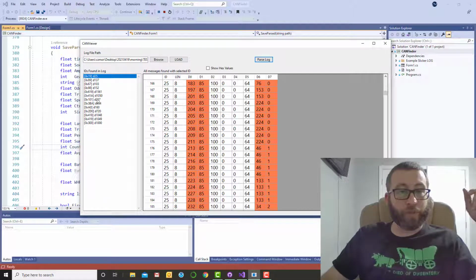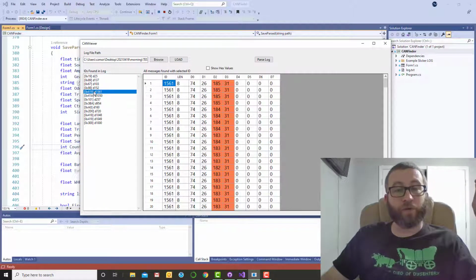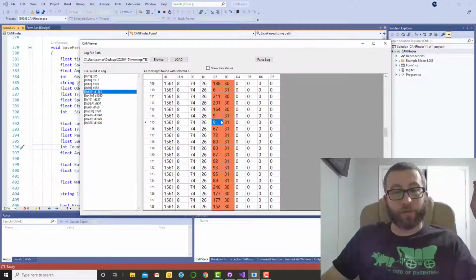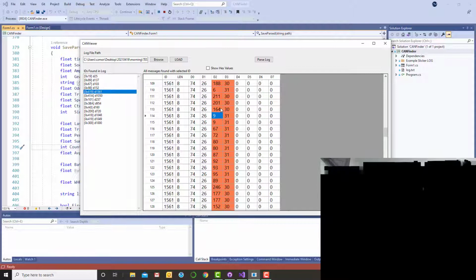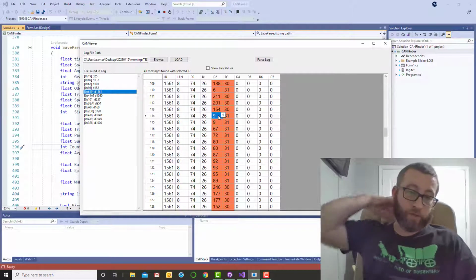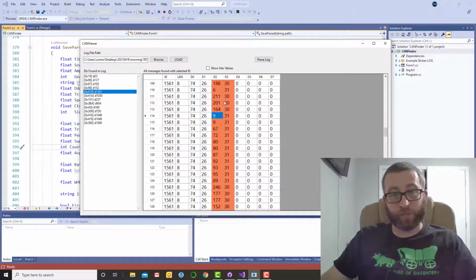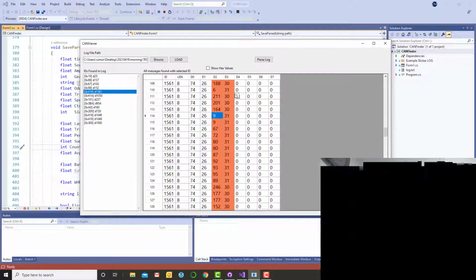So let's talk a little bit about this 619 that I found where I have battery voltage. This is battery voltage here, and it's the same kind of thing with this column. Let's see how this works. I believe it is this column multiplied by 255, added to this, and then divided by 100. I'll show you in the code in just a moment. So these two values make up the battery voltage.